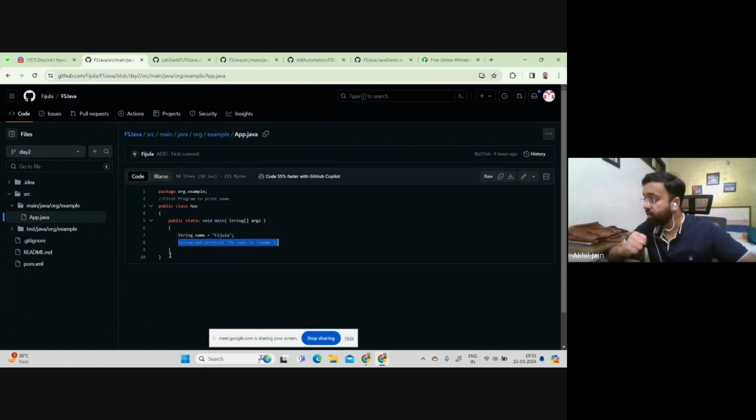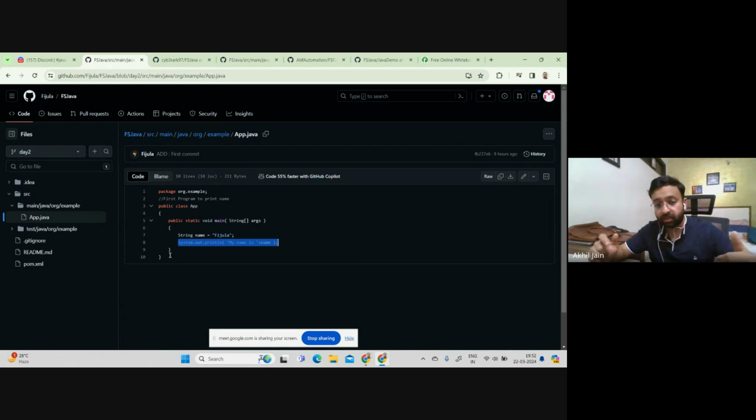And where does the method reside? It resides inside a class. So the structure is, you will have to create a class first. Inside that class you will create a method, and within that method you will write whatever logic you want to create. And a single class can have n number of methods. There is no restriction on how many methods you can have. And there are a lot of other things which go inside a class. We'll talk about it, but on a general level.